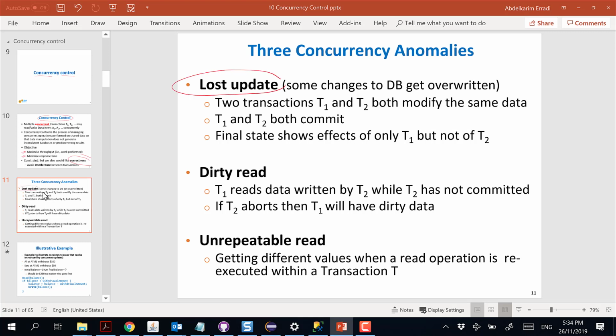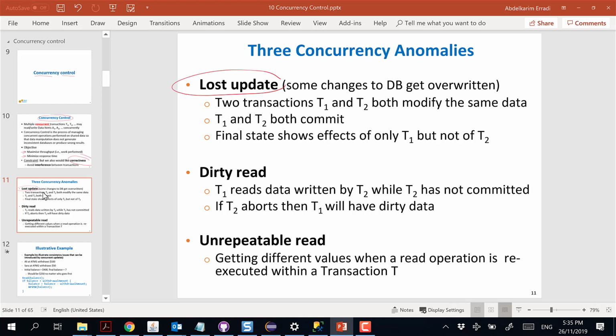Transaction 1 comes along, does some change. Transaction 2 comes along, changes the same thing, and we end up with only the changes of transaction 2. Changes of transaction 1 are lost. I will show you an example to illustrate it. Dirty read, we did it last time together. Dirty read means transaction 1 comes along and does some changes.